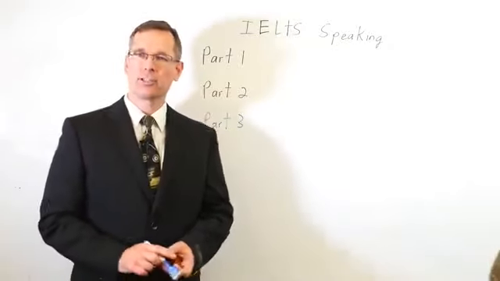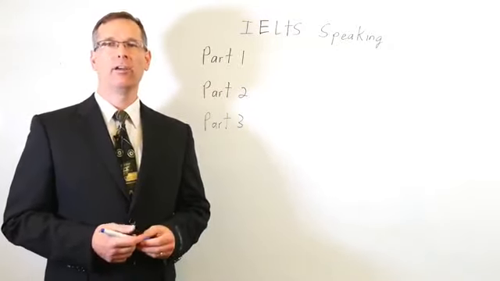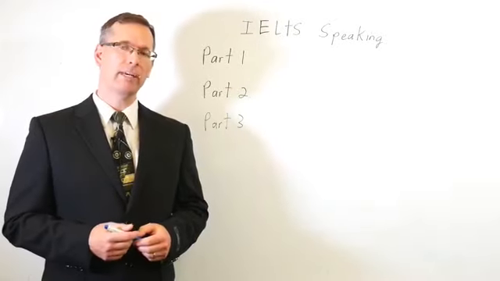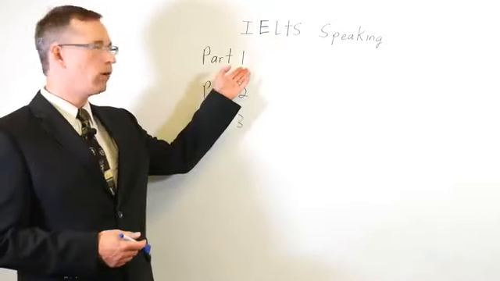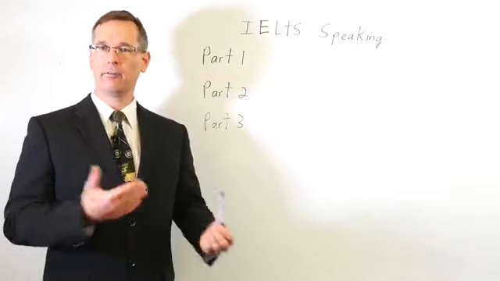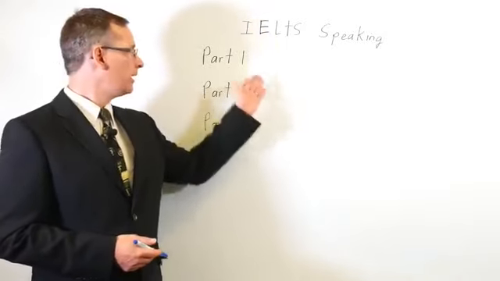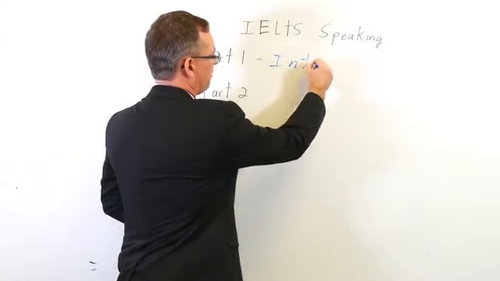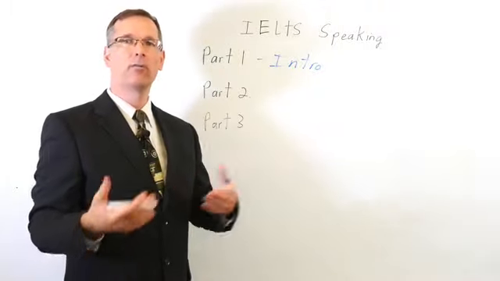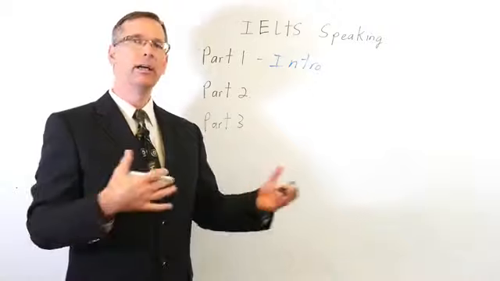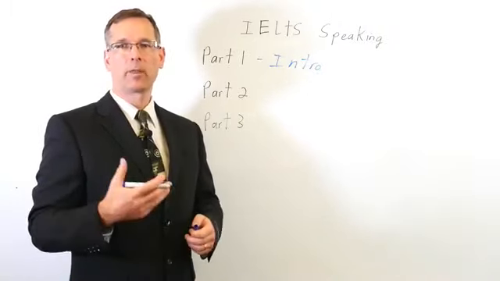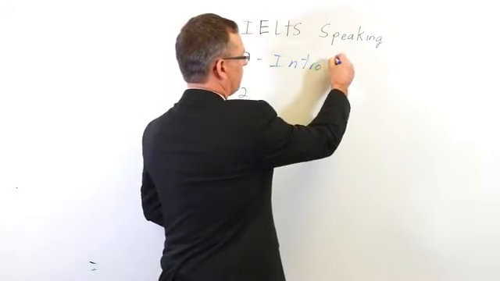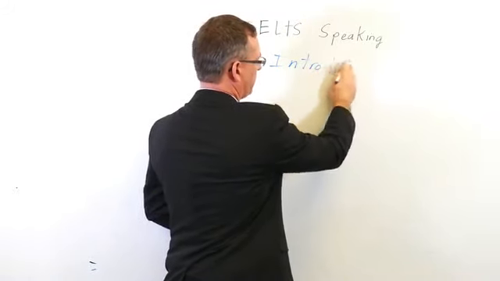So just as a quick review, within the speaking for IELTS, we have 3 parts that we're going to be looking at, and the IELTS examiner will be asking you questions in these 3 areas. So in part 1, if you remember, or if you refer back to the video that we shot a few weeks ago, the questions will be more introductory style questions. So these are questions asking about where you work, or are you studying, what kind of accommodations, what do you like about your hometown, maybe comparisons between where you're from originally and if you're in Canada or in a Western country.